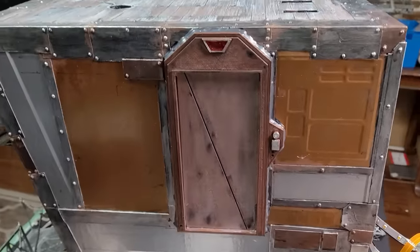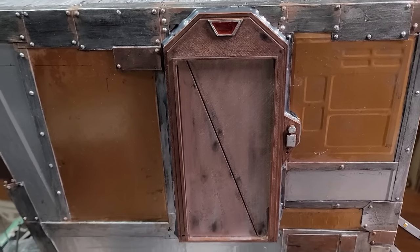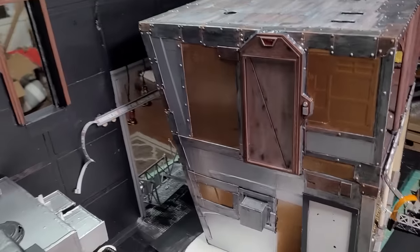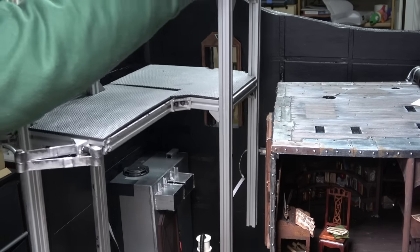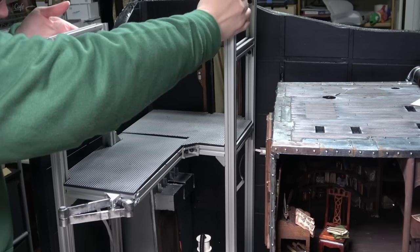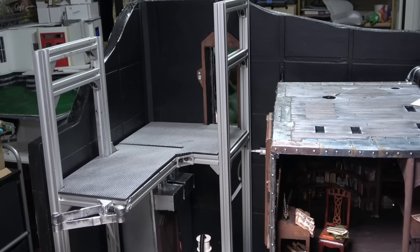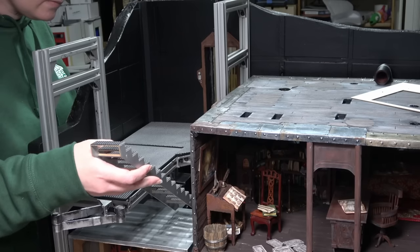While I was working on the one in the wall, I also attached this one to the side of the captain's quarters. It does not actually open, it's just there for looks, so it coincides with the door that's on the inside of the captain's quarters area. Now I can add back in all of the structure to make sure that the door frame actually works with the floor, because the floor is a little higher on this side than the other side.